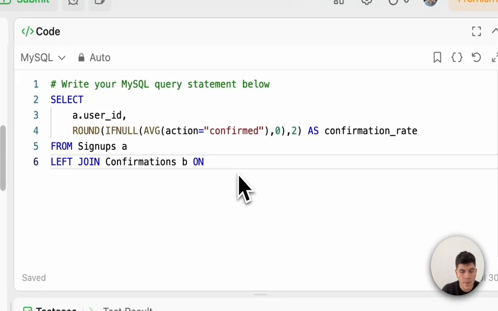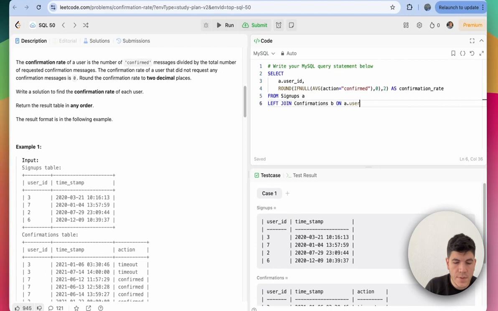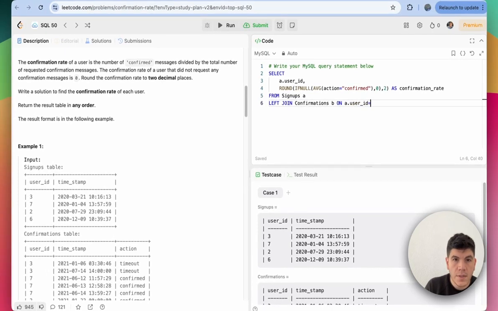So on a dot user ID equal to b dot user ID.